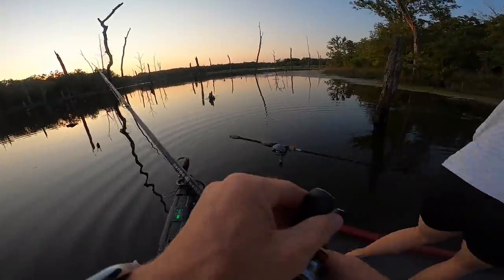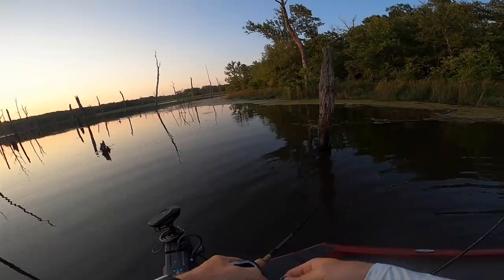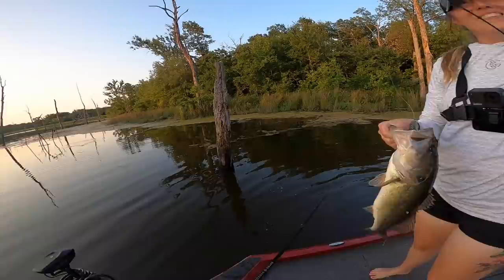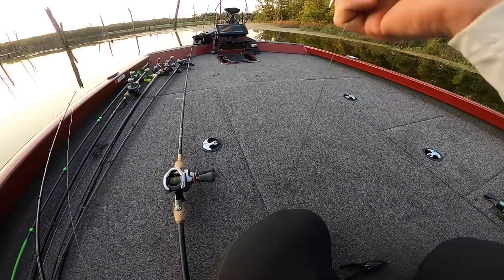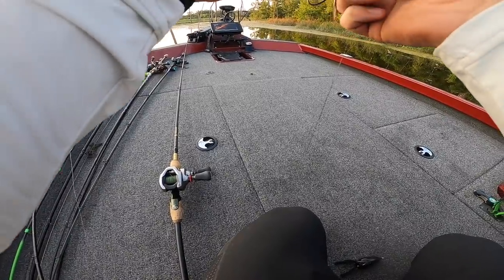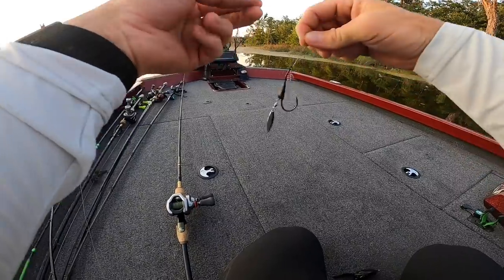I wonder if we should both be using those. Oh my gosh. Smoked it at the boat. That was dope. He was chasing it all the way out. Yeah, he was. Sometimes they do that and then they come off. You know what I mean? That's why I said to set it again. Because if you weren't expecting it, they usually always hook themselves good.